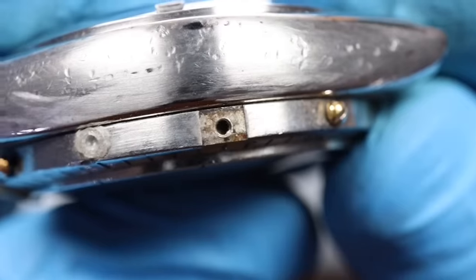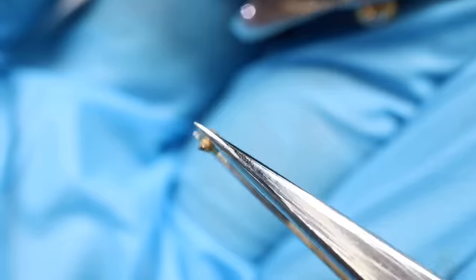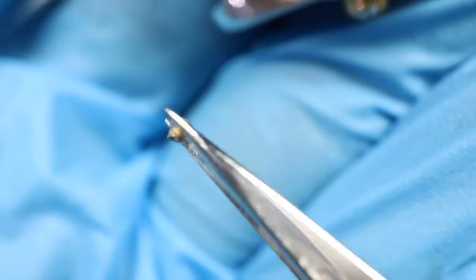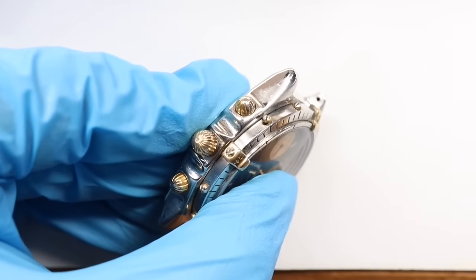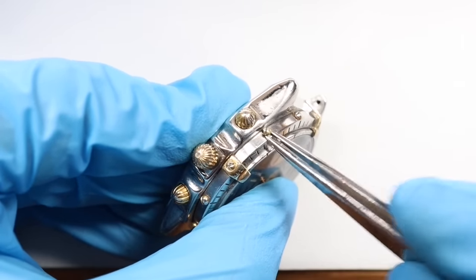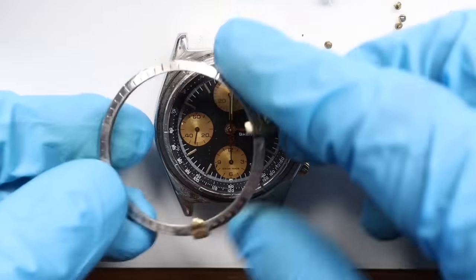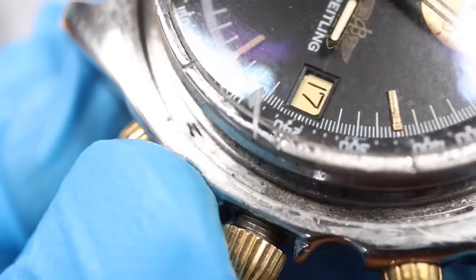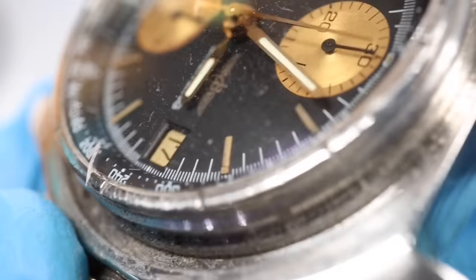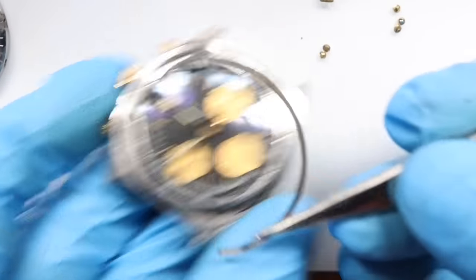So here you can see one of the bush fixes where a broken screw head has just been super glued into a plug hole. These two bezel riders wouldn't come off, and I suspect more super glue was used. And here we have another cost cutting measure, I imagine, with this very simple ratchet spring design.